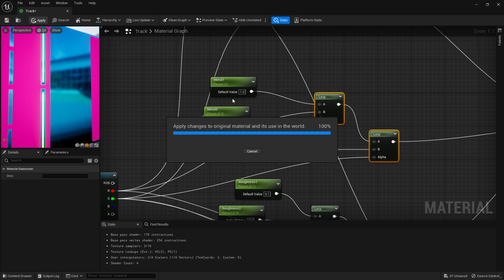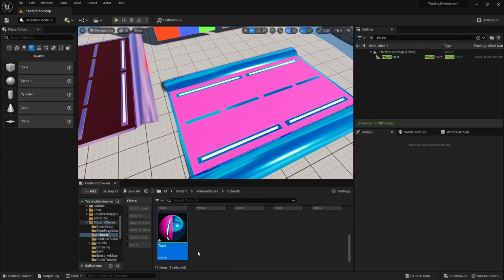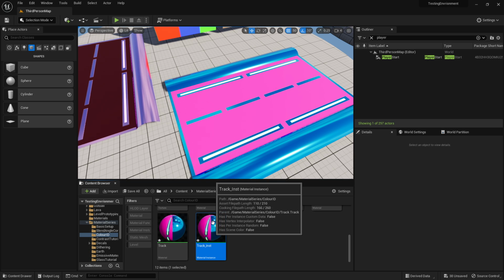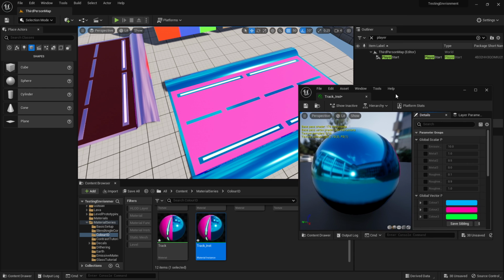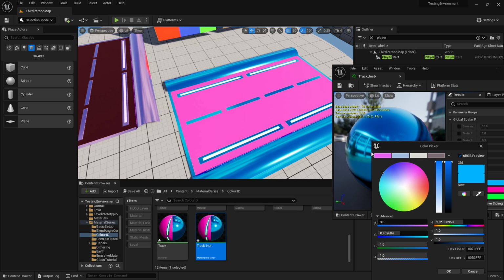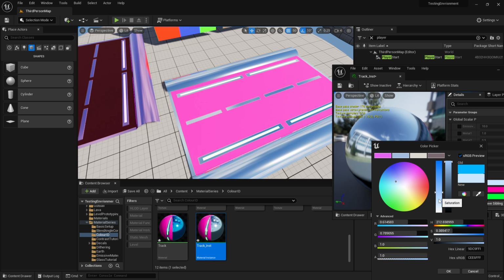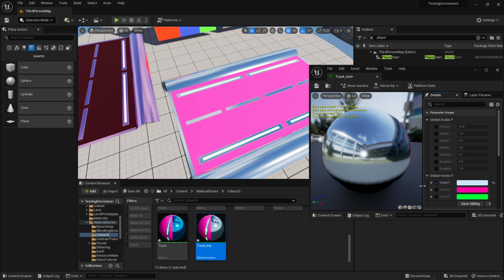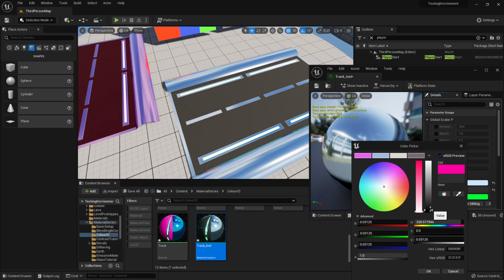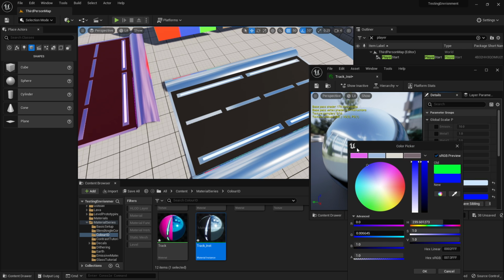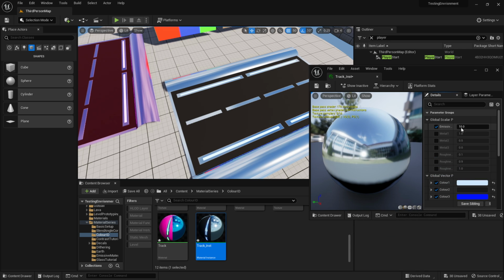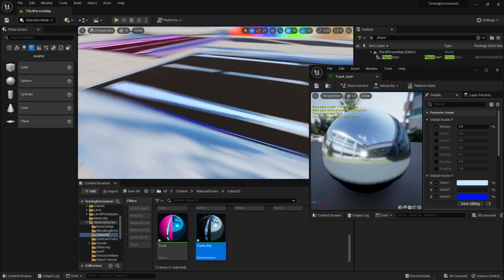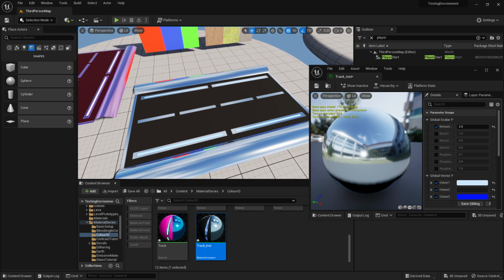Click apply. It's got wacky colors right now. So right click it, create material instance, throw the instance on there, and now we can open that instance and we should be able to change the color. So let's actually make it look more like it should, which should be a bit more like that for its metal color. The road should be sort of a black around maybe there. Well, it's really hard to get a nice dark tone. And this will have it glow blue. Turn down the emissive so you can see some of that blue come through a bit more. I think my wild settings has the bloom turned down, so it's not quite bright.